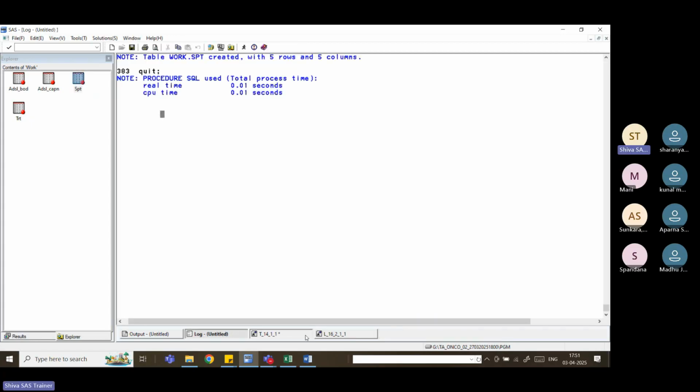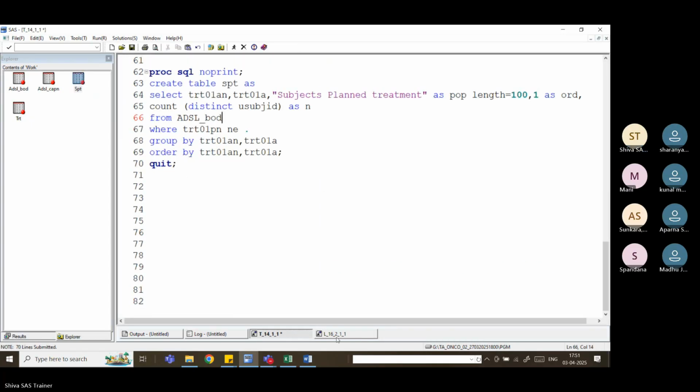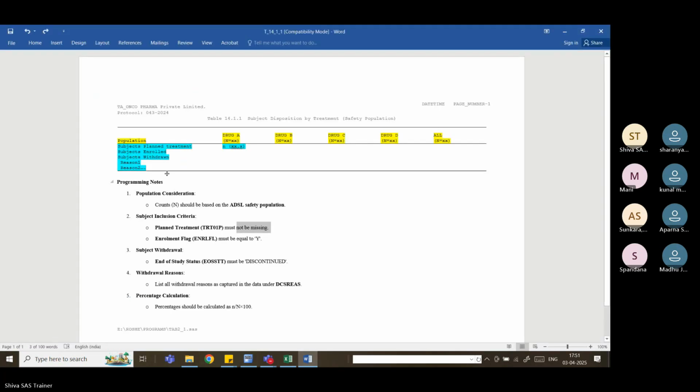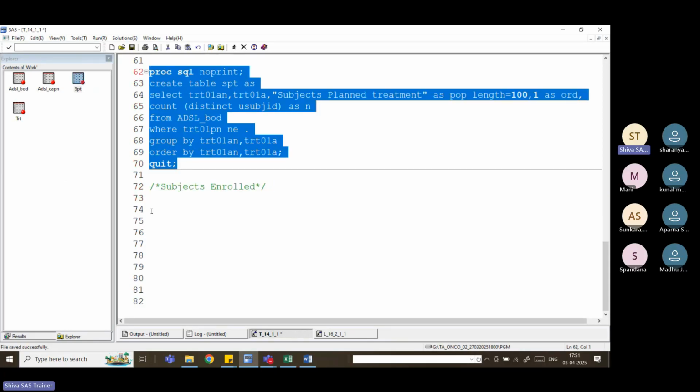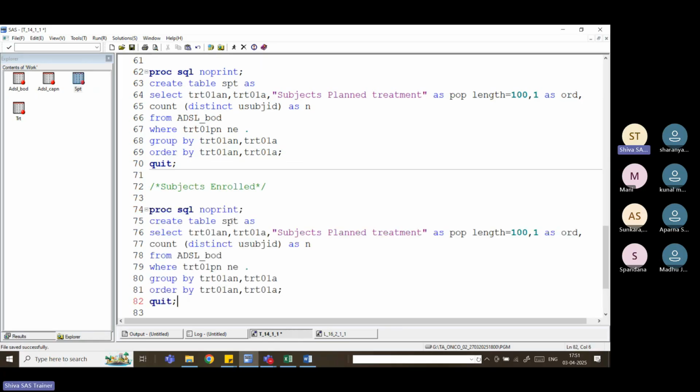Now the second row is subject enrolled. How many subjects are enrolled? So simply copy this code, paste it here, use the subject enroll data set, and this is the text we are going to print.